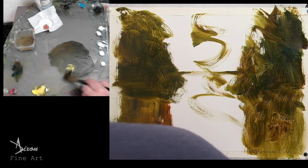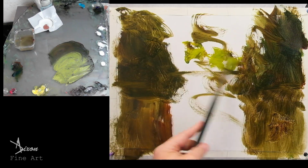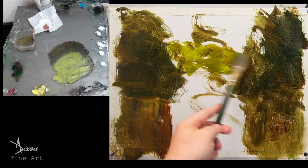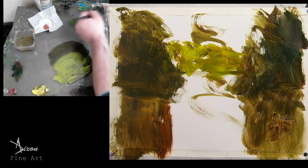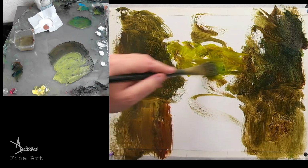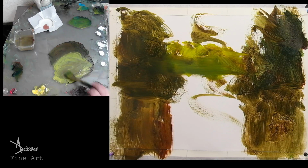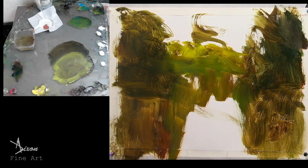Right, so if I'm going to do that, then let's do it. There's plenty of cadmium yellow there, as you can see. Get that rolled in there. Now all that's happening here, folks, is I'm just trying to create a shape. It's in my mind, just see what comes of it. Now I know that's in the distance, so I'm just putting a little bit of blue in it just to separate it. Now we'll have the reflections coming along here. So nice warm reflections. There we go. This can do for the waterworks.